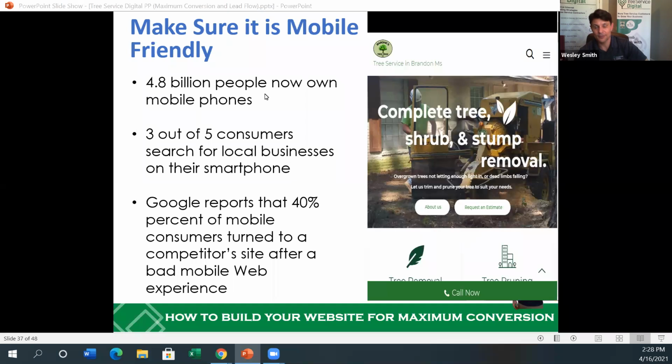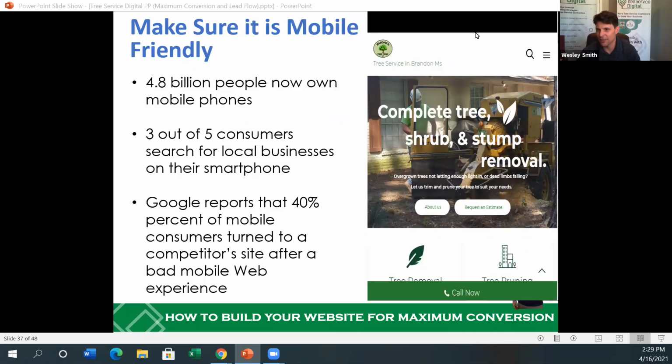So think about that. If somebody clicks on your website and they can't find your phone number, they've clicked around 2 or 3 pages and they still can't find it, they can't click on it to dial it really quickly, a lot of those people, half of them almost, are going to hit the back button and go look for another website that's easier to navigate, easier to make a call to. That could have cost you $5,000. It could have been 3 trees they wanted removed. Could have been anything, land clearing. Could have been a $10,000 job, $20,000. Who knows? So it needs to be mobile responsive.